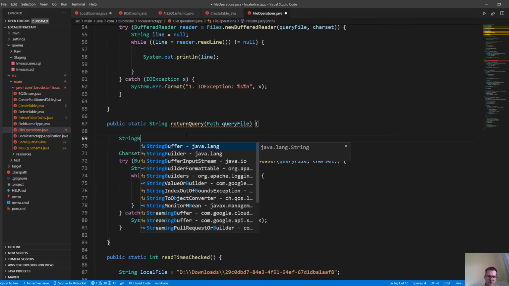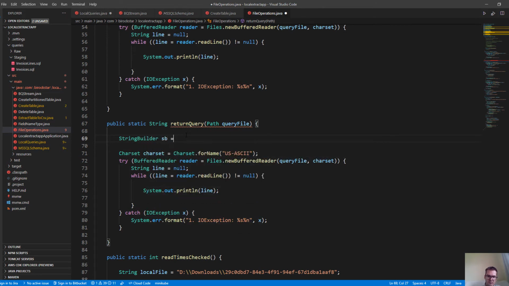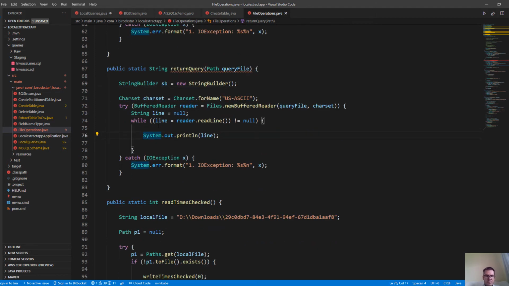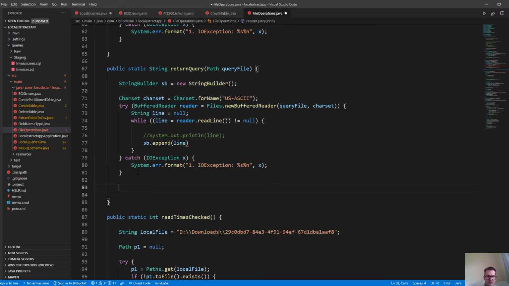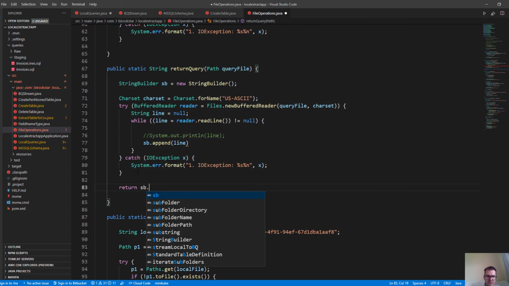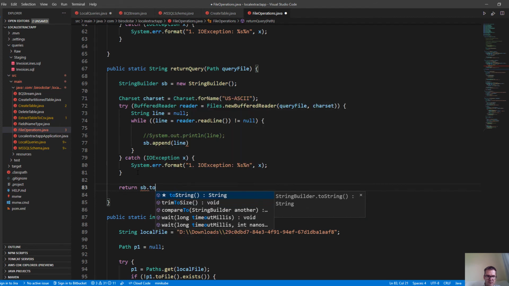I'll do a string builder equals new string builder, and we'll go sb.append line, and we'll go return sb.toString.